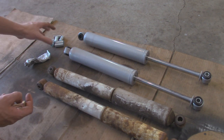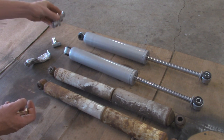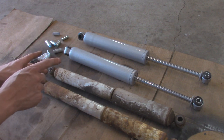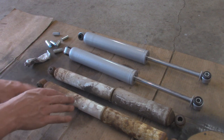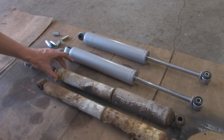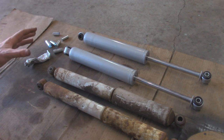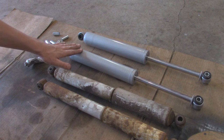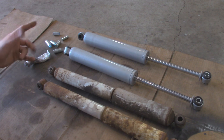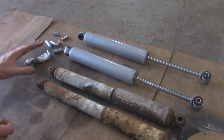Each shock does come with 4 different sizes, so you can choose for your application what it's going to work best for whatever bolt you have, as well as the length of bushing that's in there. Now for these, I'm actually going to have to install them upside down compared to how they traditionally are from the factory. That's because this shock has a larger diameter body on it compared to the factory ones over here. And because of that, if I were to install it with the cylinder side downward, it actually does contact the axle tube with this shock body right here once you connect it up to the top part on the frame. So we're going to do the opposite and flip it and have the rod being exposed in the bottom and the body over here on the top. But overall, shouldn't be a big deal.